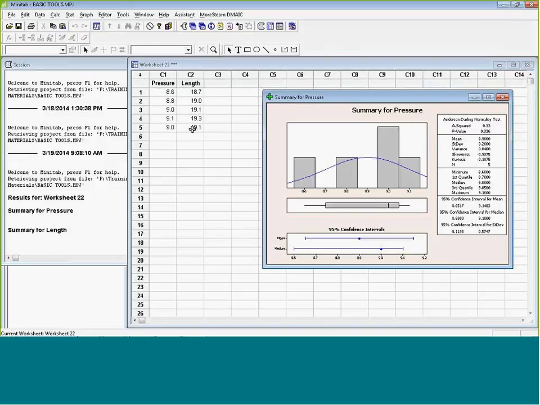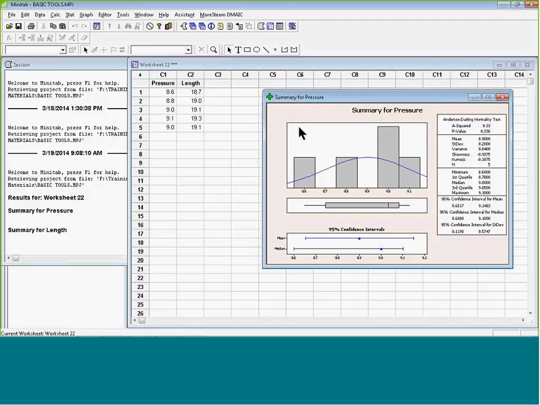Make sure there are no errors in your data. Another way you do that is to generate a summary like this one, so that you don't have any mistakes.